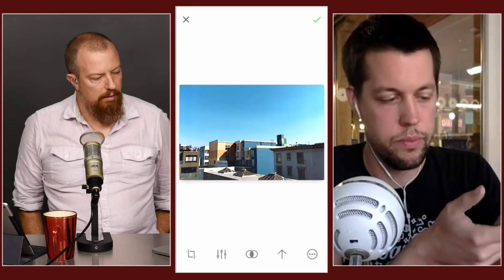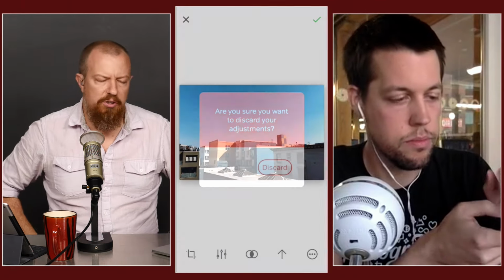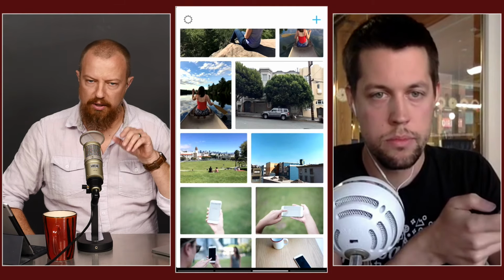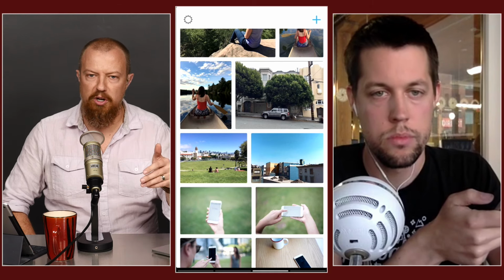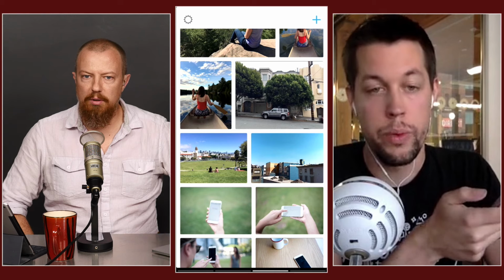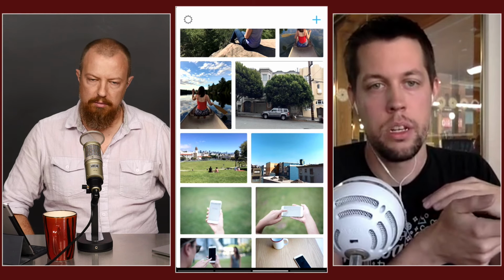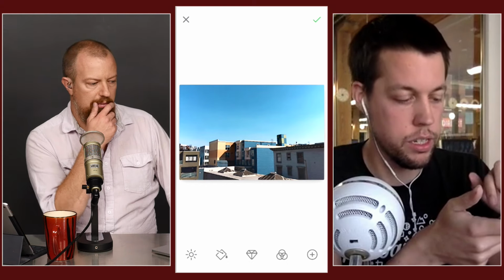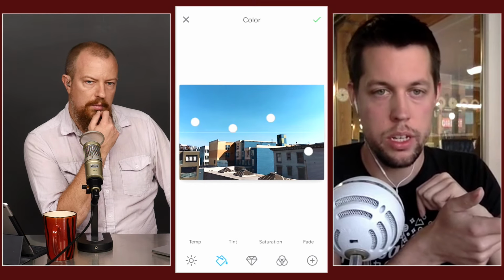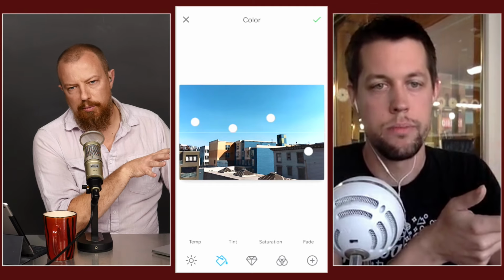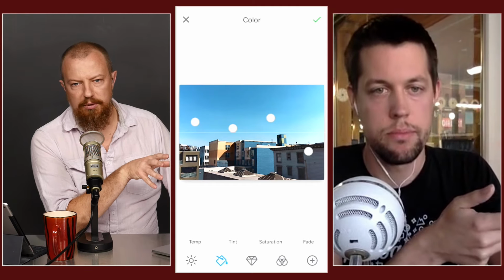So when you export it, is it going to save a whole new file, or is it doing the iOS thing where it will save the adjustments on top of the original, and in iOS you can revert to the original? When we export, we create a copy. But the original is saved. So if I go back into this photo, I go back into my editing function, all those settings are saved. So inside the app, the settings are saved. Because at this point, you're just saving it within the app. You're not saving it out to the camera roll at this point.